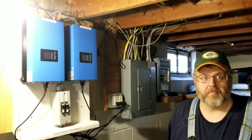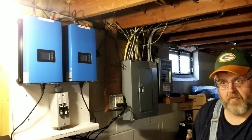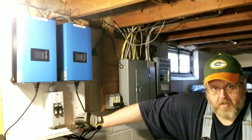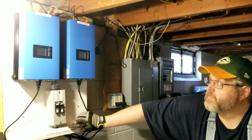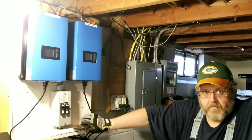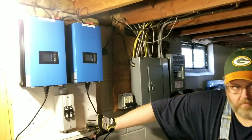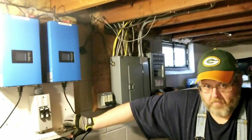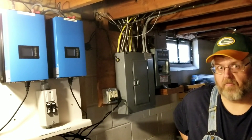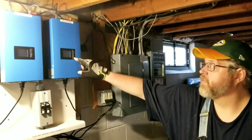I've seen some crazy videos — someone trying to put some other stuff while they want to use other things to power the house or whatever. It's going to backfeed and cause problems to your inverters. Like a generator — if you want to start a generator so that it can see like a grid, it's going to go back and hit your generator big time and ruin it and cause problems. So these ones cannot do anything without a grid. They have to see the grid before they work. And with that being said, the independent system — which is the off-grid system — doesn't need anything right now.